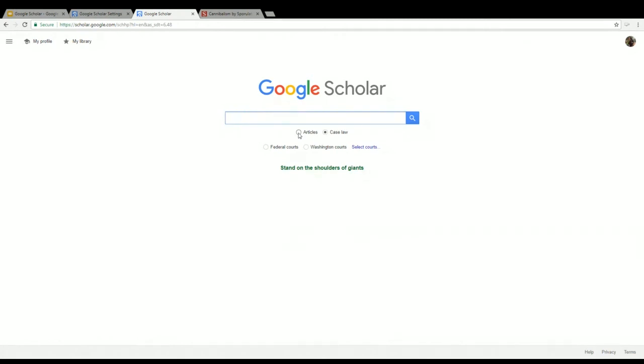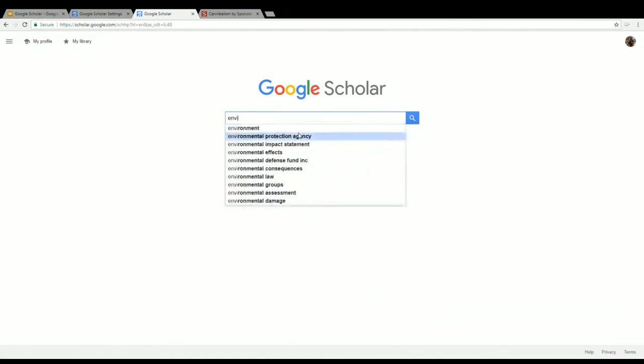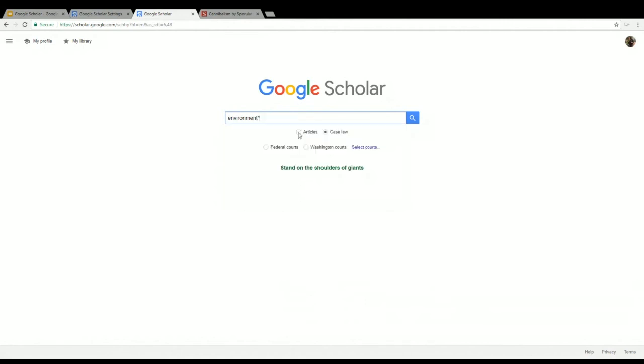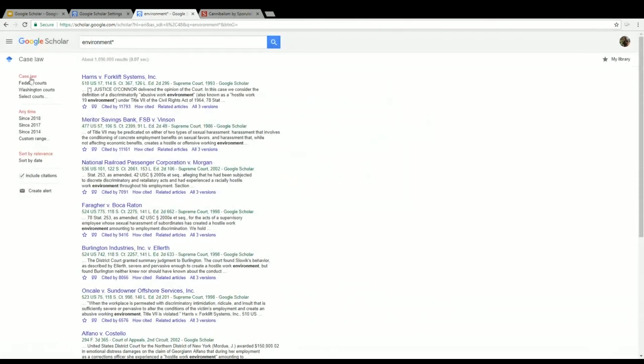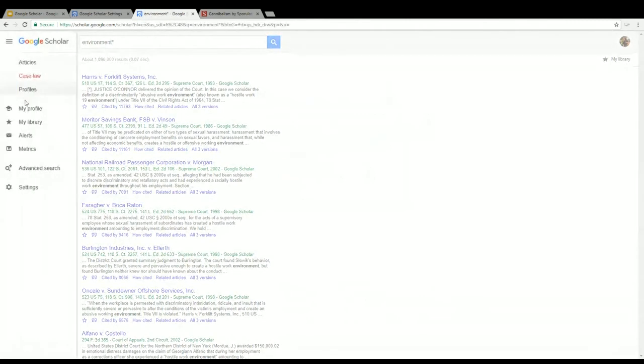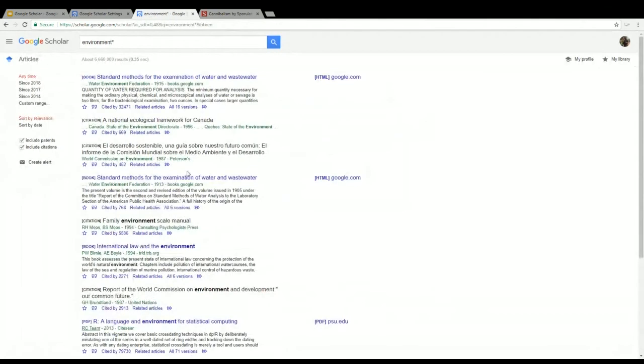In that case, the asterisk is used for what's called truncation searching, and that's really useful when it is at the end of the word. For example, if we were looking up environment, environmental or environmentally, and we put in environment with an asterisk and search, we should be getting all kinds of variations of that word.